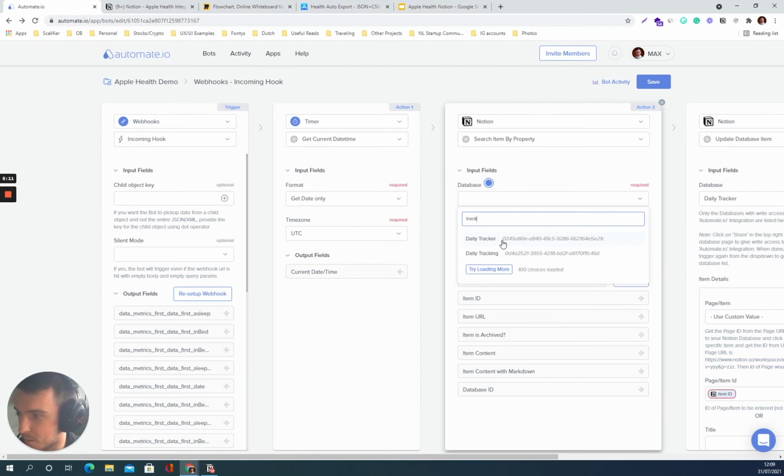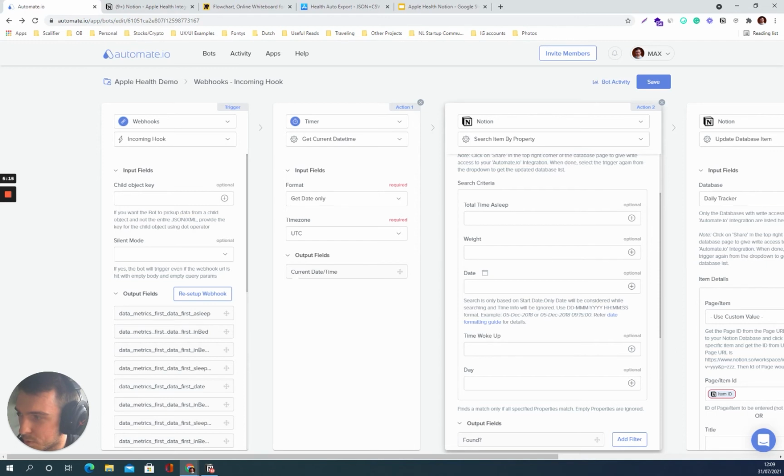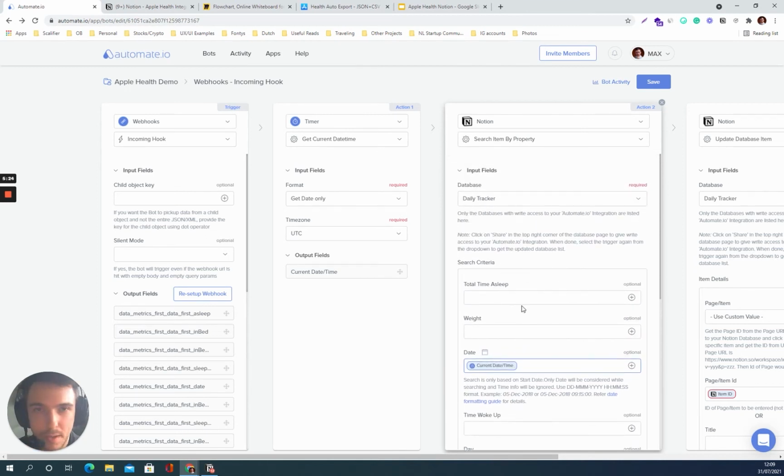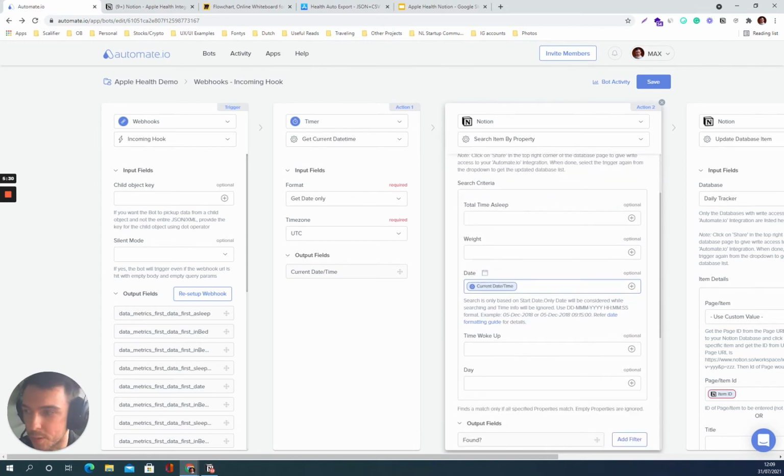We select our database and we put this current date as the filter parameter. So if the date of the Notion record matches the current date, matches today, then we will update it, which is what we want.